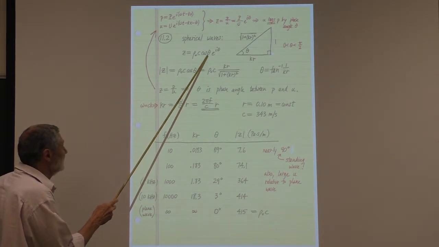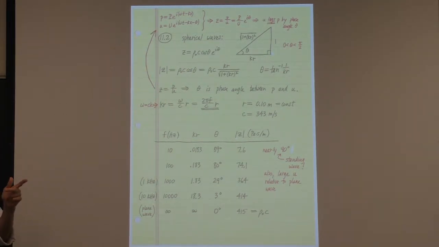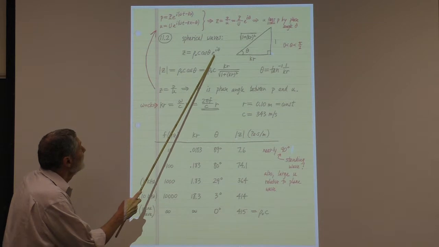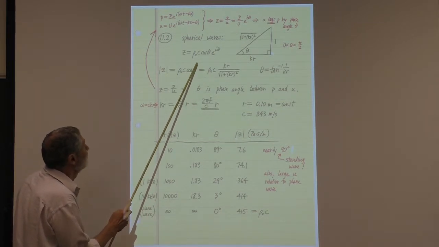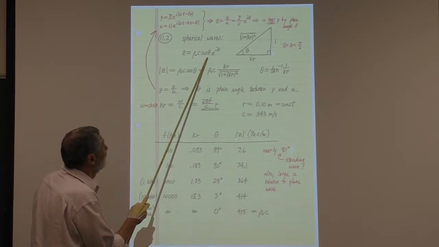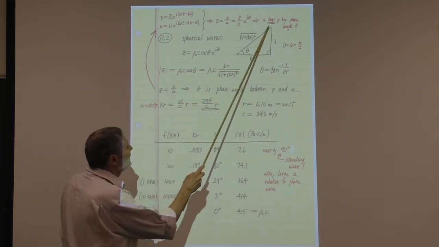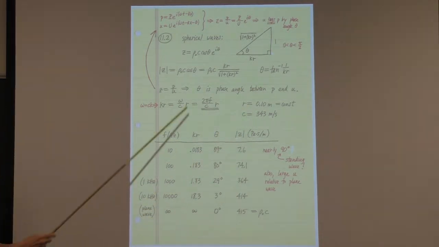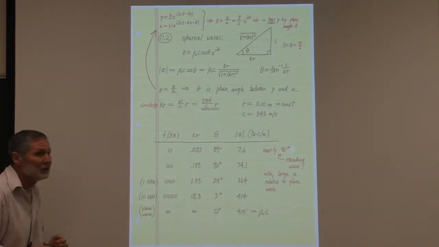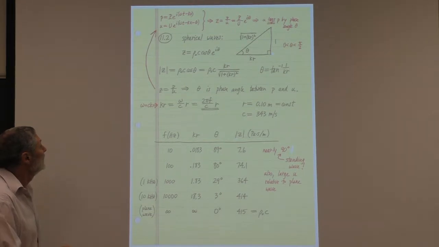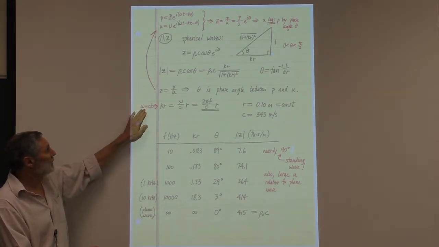Now, what's theta? Again, theta has nothing to do with the spherical coordinate angle theta, the polar angle from the z-axis. This is just the phase of the impedance. So it's going to be the phase between the pressure and the velocity. How do we get theta? We get it from the right triangle construction right here. This tells you what theta is in terms of the wave number and the frequency. And we know the wave number and the frequency are related by omega is equal to ck.